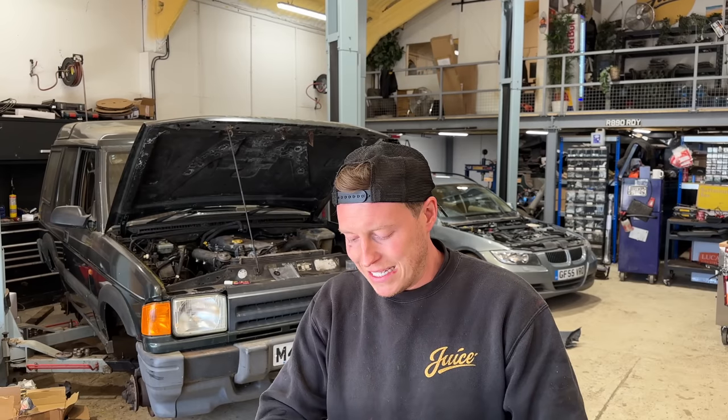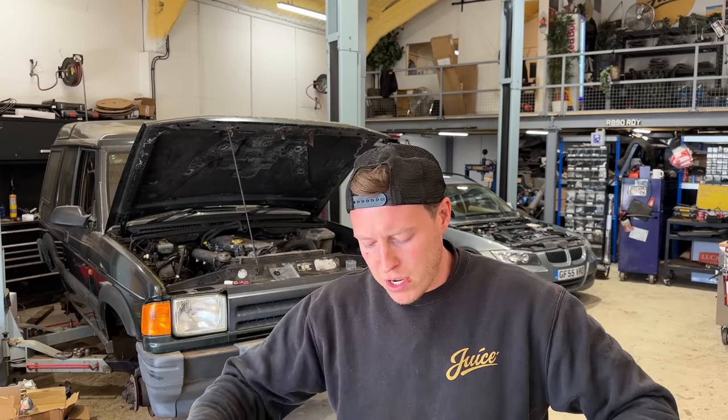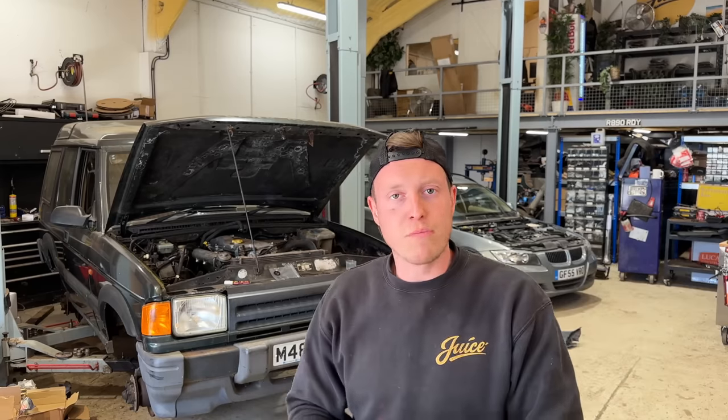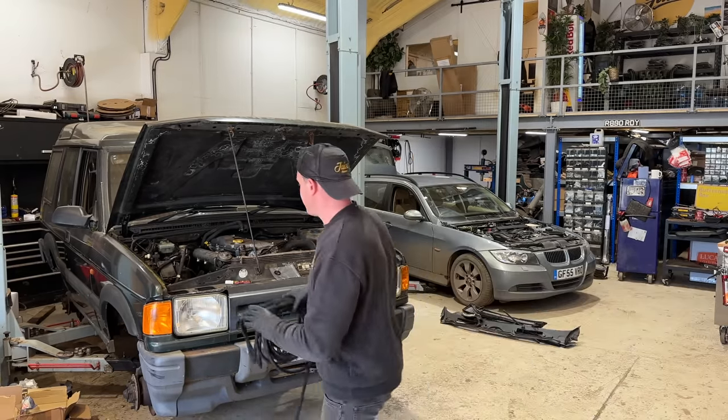Now this will be running a standard TD5 fuel pump. I don't want any issues, and so I'm going to pull out all the fuel line and put in this lovely cotton braided stuff. So that's one of our first jobs.